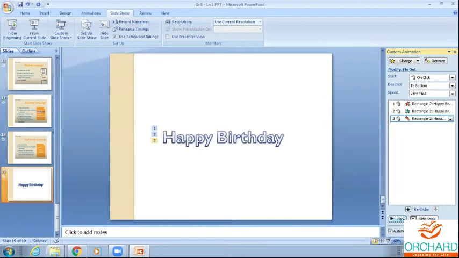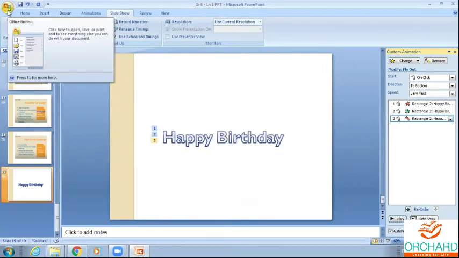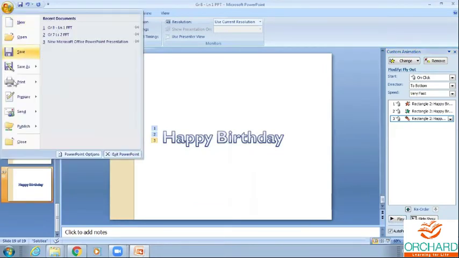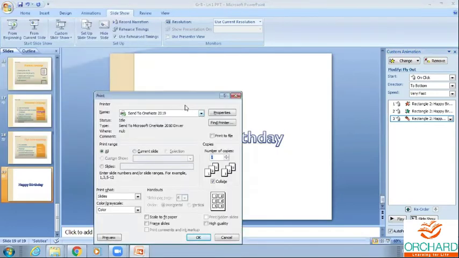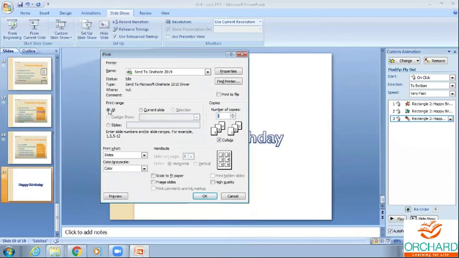Now I am going to explain how to print the slides. You all know this, right? So go to the print option. Select the name of your printer. If you want to print all, you can give all, or if you want to print a particular slide, you have to go to that slide, or give current slide, or mention the slide number here.